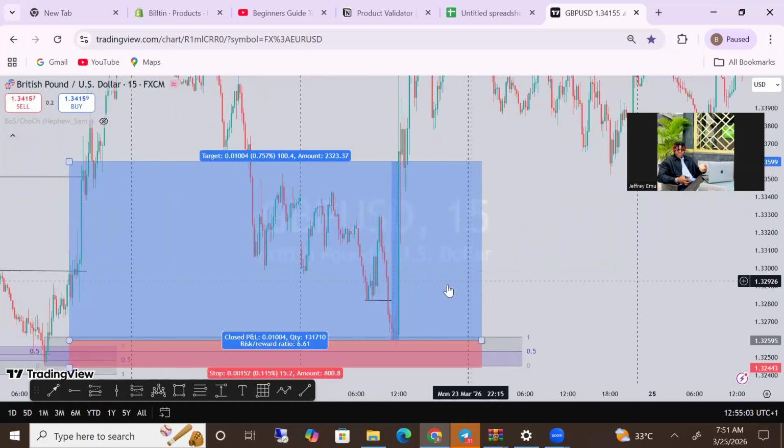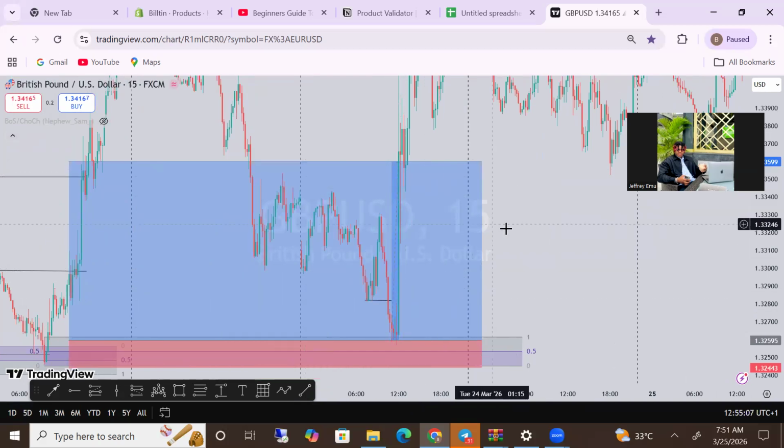Normally, because this is a news trade, but on a normal scale, when there is no news trade, it could take you let me say 3 to 4 hours to be able to see that profit. But it happened under 15 minutes. Why? Because that's a very good point of interest. And then there's news following it.